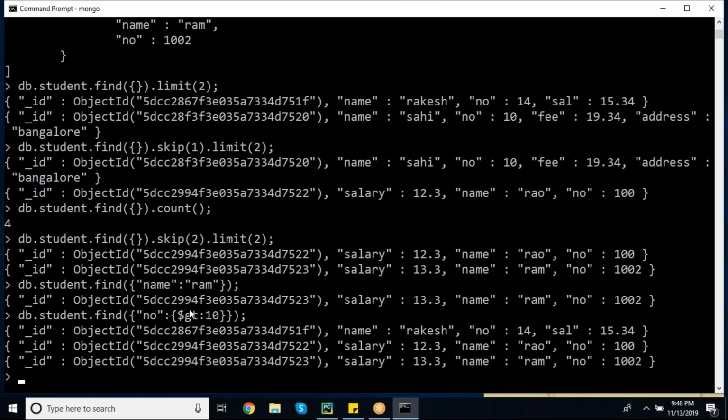Here $gt is there, right? $gt stands for greater than. $lt stands for less than. $gte stands for greater than or equal to. $lte stands for less than or equal to. $ne stands for not equal to. Okay? Any doubts so far? Make a note.